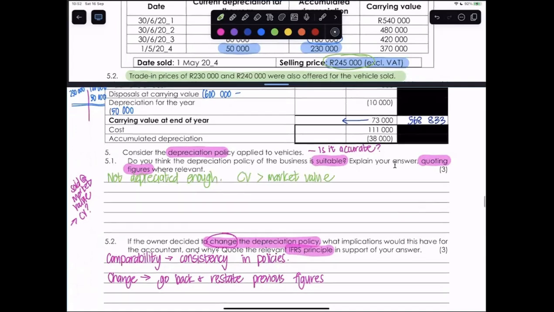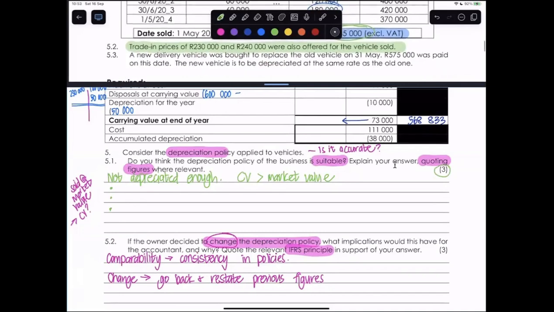This means that the rate that they were using is far too low, and they should obviously change it. On the other hand, it could be that they've just got one vehicle that they were using a lot. And if they were using it a lot, they need to add more depreciation to the policy. So they would need to depreciate any other vehicles they've got at a higher rate. Again, 3 marks means you need to have at least 3 valid points, but at least that will give you an idea of where to go.